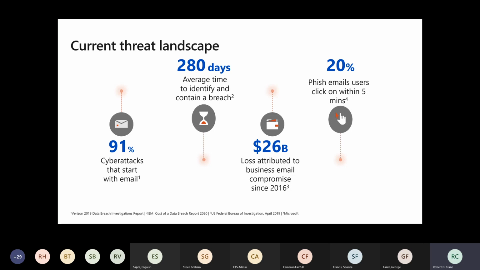Hopefully everybody appreciates billions of dollars are being lost daily on email compromise. It's just so simple. Every day you see it. I don't understand why it still happens. In a world where MFA is free, I don't understand this. But when we look at the stats for MFA, you'll see why. People just aren't doing MFA. And the really good thing is if I send a phishing email, within 5 minutes there's a 20% chance that it'll be clicked on and it will have executed. That's how quickly I can get a result if I'm an attacker by sending an email to somebody inside the organization.